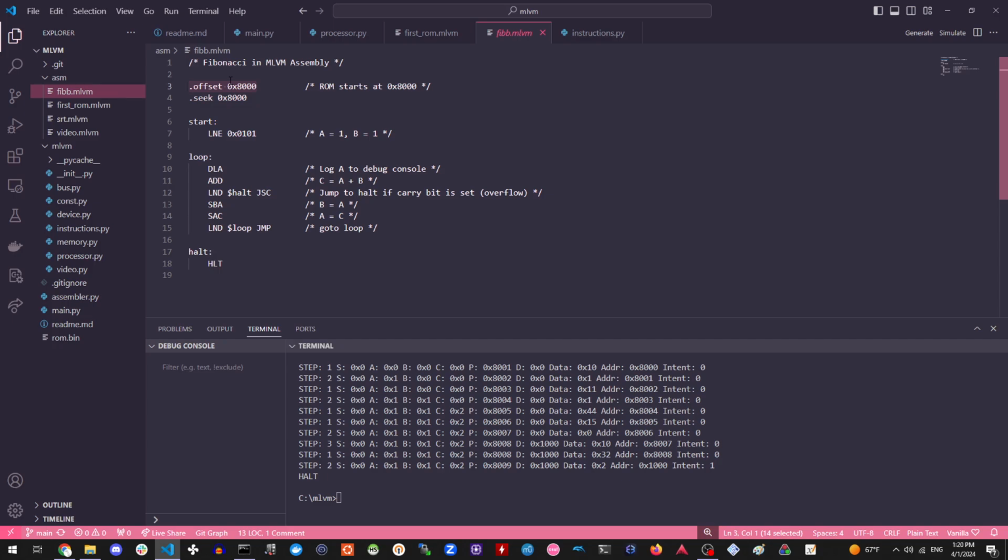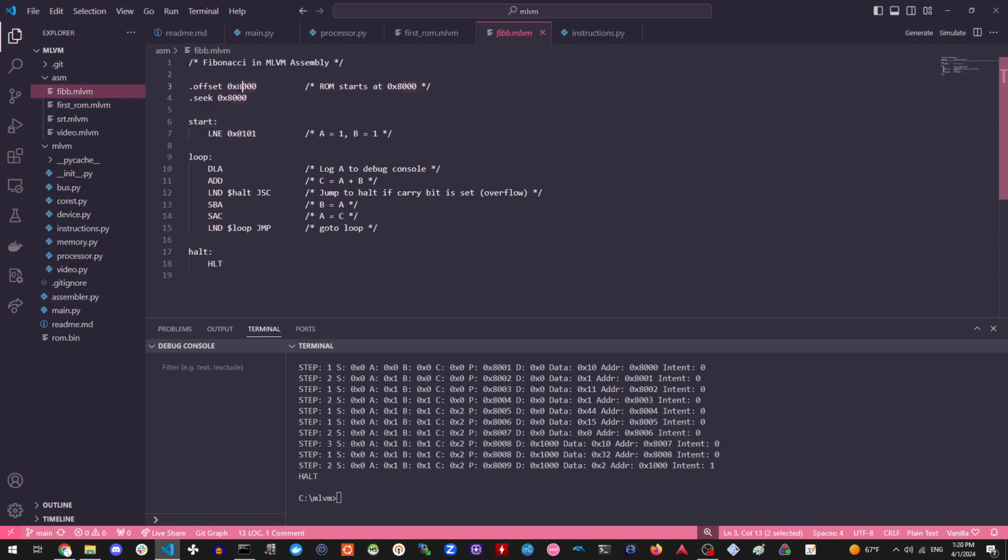so that any addressing would, that's basically to help labels out, so labels know where they're starting, because this label would normally think it's just at 0, but since the ROM starts at 8000 hex, this label needs to actually be at 8000 hex. So if we ever jump to this label, the CPU knows where to jump.